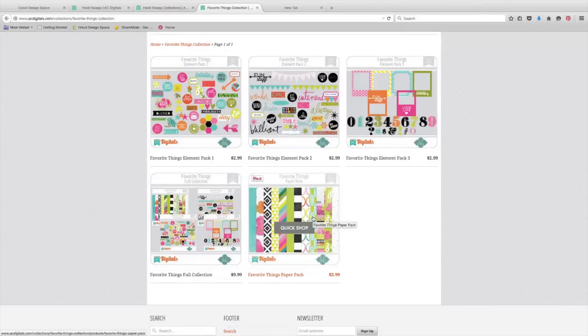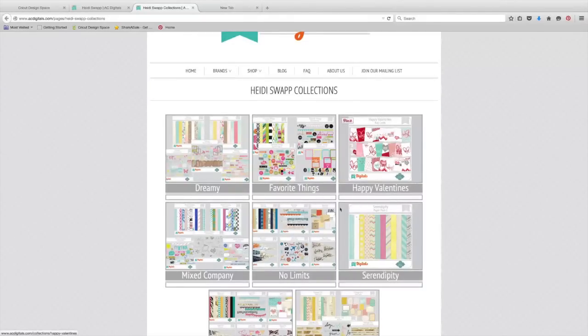digital papers. And Cricut has said that they are working on being able to import patterns. And once they do that, you'll be able to use these collections in there. That's not available yet. It's coming somewhere down the road. We don't know when, but they have mentioned it and said that it is on their work in progress. So hopefully that'll be coming soon. And then you'll be able to import these patterns into your design space as well. So I recommend getting the entire kit if you want. But for today's project, I bought the Mixed Company kit, and we're going to work with that.